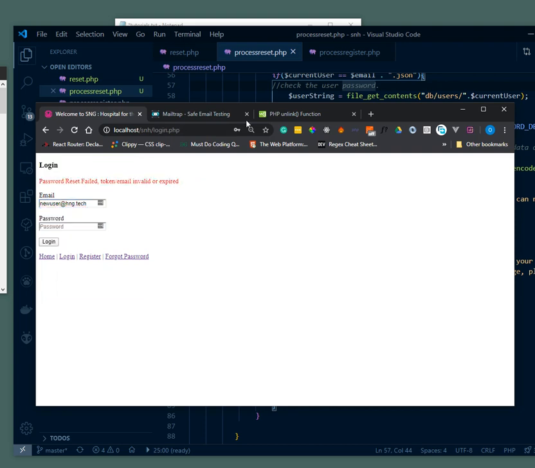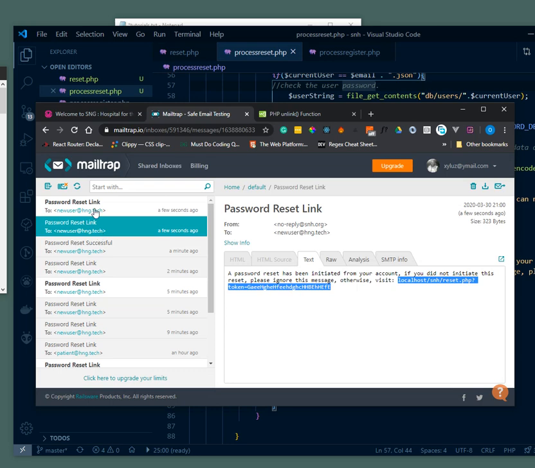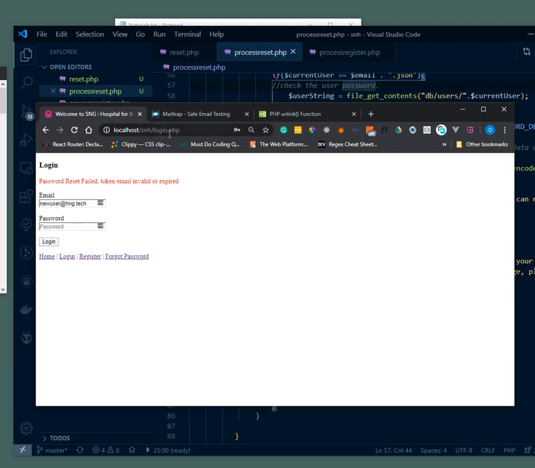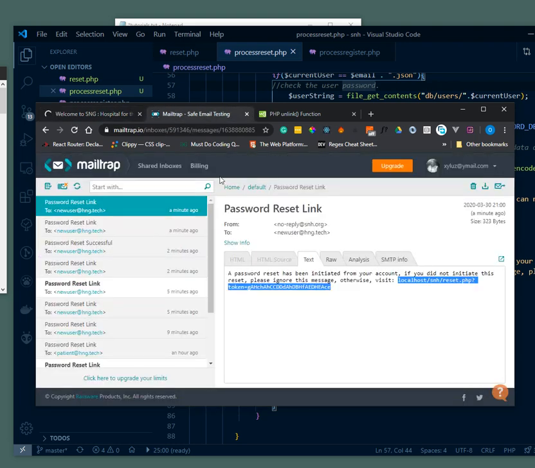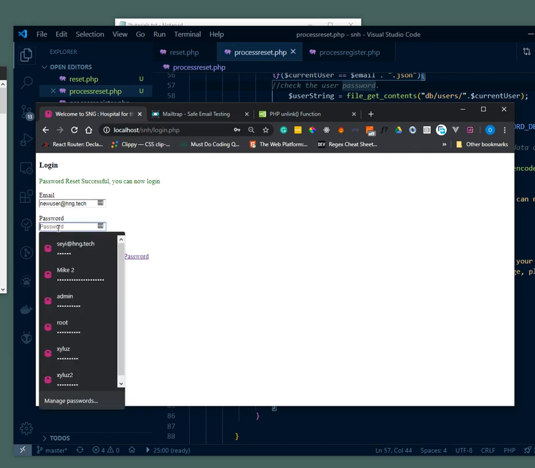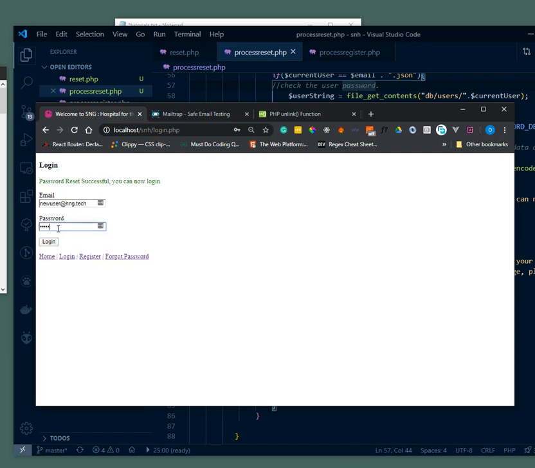So if I try to use the new one now, the only problem is I'm not sure if I have done the password reset. I just tried several times before finding the problem. So anyway, it works now. New user. I'm going to change my password to 123456789. Never used that before. And then I get my email that says your password has just been reset, which is this. You can see everything now works as expected, and I can log in with my new password 123456789, and login now works.